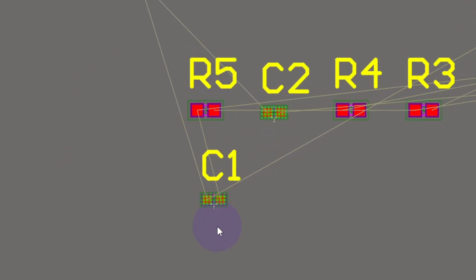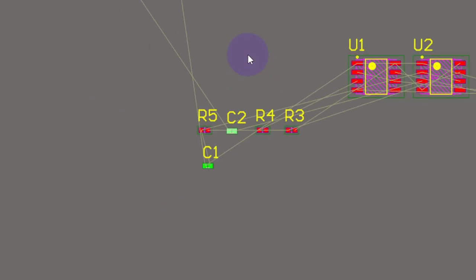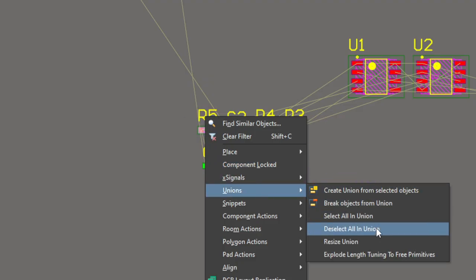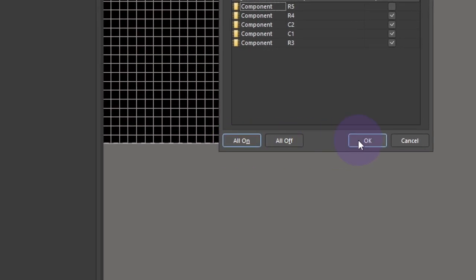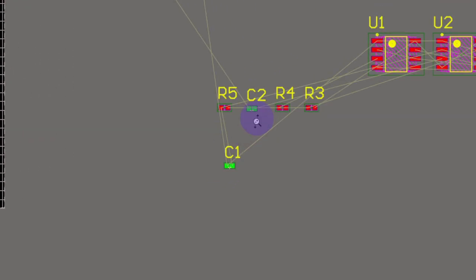So think about I want to separate all of my, oops, it's not really letting me because they're all in a union. So I go here to union and select all in the union, or break object from the union. Now I'm able to move things very easily.